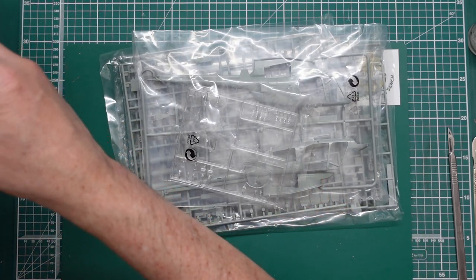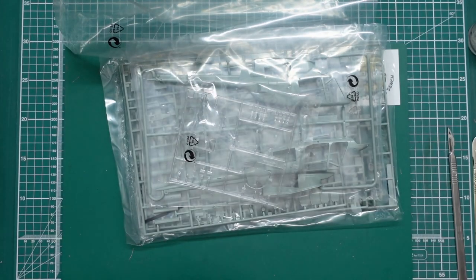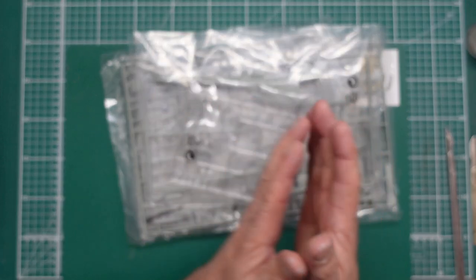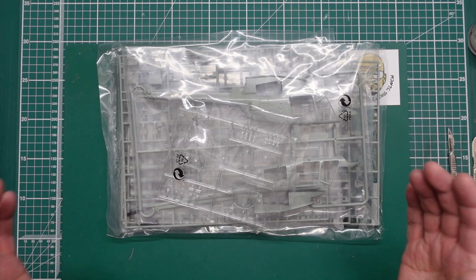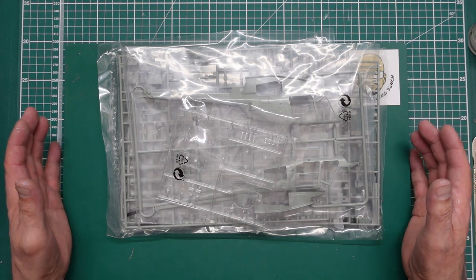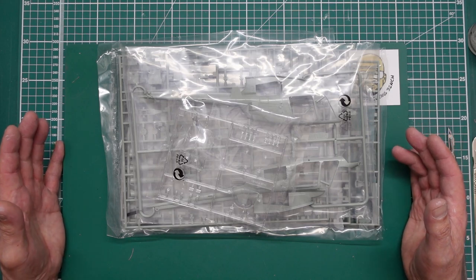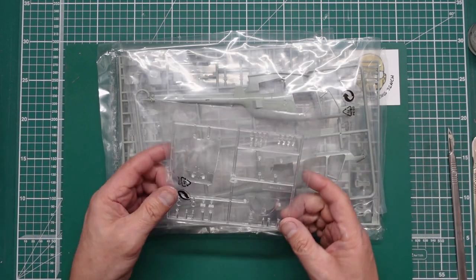One thing with Revell kits — if you don't know, look on the box. It says made in Korea. Always look for where it's made. If it says made in Poland it's generally a Revell product. If it says Japan it's normally Hasegawa. If it says Ukraine it's ICM. If it says Korea it's Academy. Revell will box anything, so you've got to be careful, but on the same count you can sometimes grab a bargain — I got a Hasegawa Revell boxing of a 32nd scale Junkers 87 Stuka for £15. At the time that kit was about £52 in the Hasegawa boxing, but the Revell boxing was £15. So it's always worth looking.